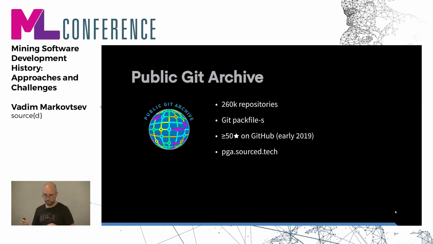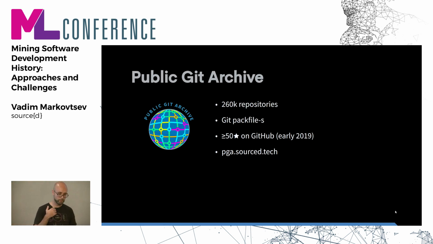It's more to the data lake story of things. It contains not so many repositories, only 260,000. However, this is just raw Git pack files, but also with forks inside. They are deduplicated. If you want to clone them by hand, you will fetch roughly 3 times more data than in this data set, which is nice. Why 260K? That's the number of repositories we had in early 2019, which had more than 50 stars on GitHub.